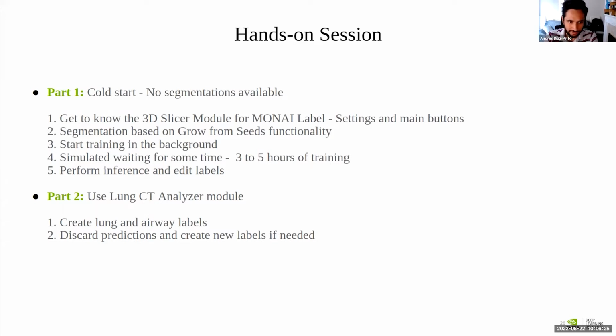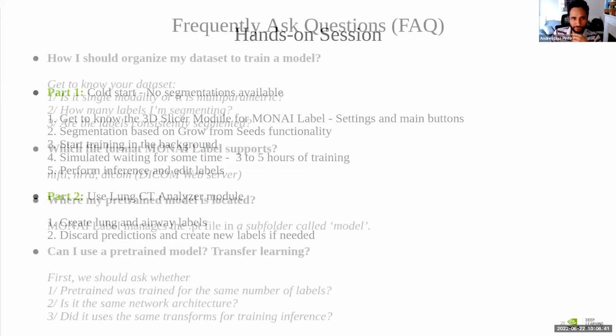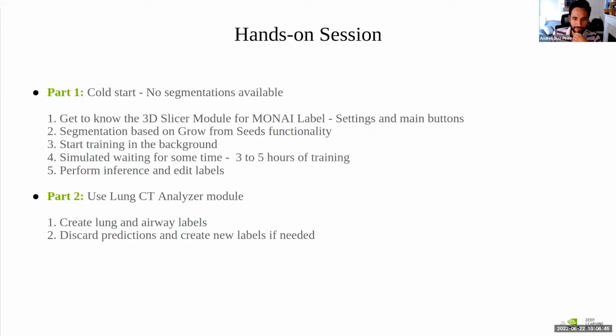Part two, that Dr. Rudolf will show us, is another way of creating labels, which is faster, and how basically you modify the labels and/or modify the predictions. Okay. After that, I have a bunch of frequently asked questions. I don't know if we have the time for that, but just to let you know that we have.